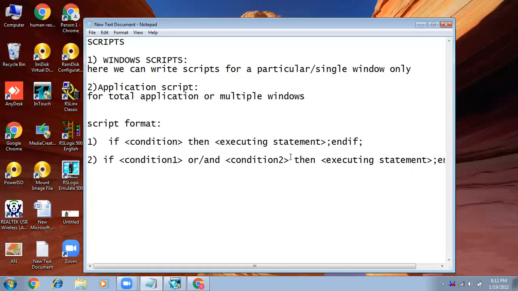Again you can add many more conditions here, using and or or, not only one condition, 2 conditions, 3 conditions. Or means any one, and means both.